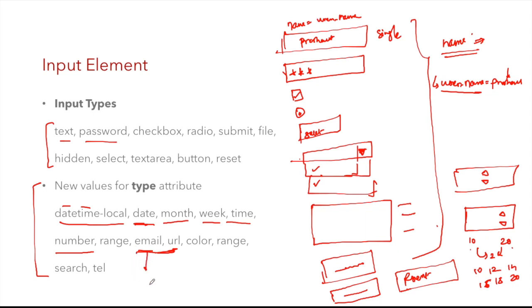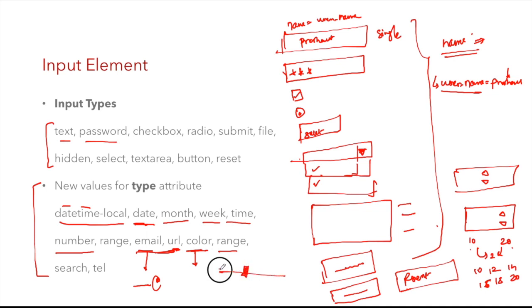It even checks whether the value is valid. In case of email, you can't just write anything randomly and have the page submitted. It will check whether the @ is there, or whether you have added a space, and it will give you an error. We'll check that in the live example. Then you have URL. You can have color, which gives you a color picker to select a certain color. And then you have the range field, which gives you a drag button.